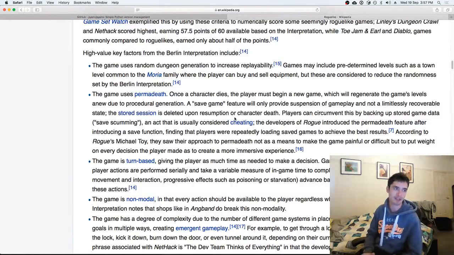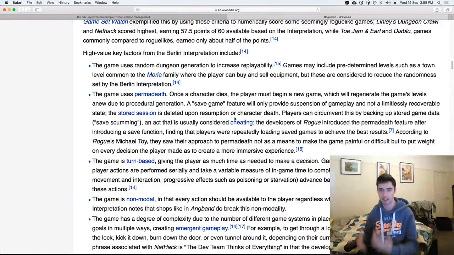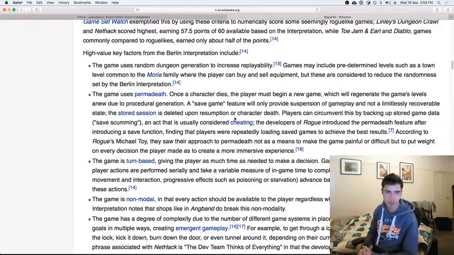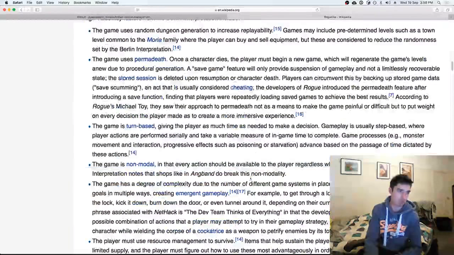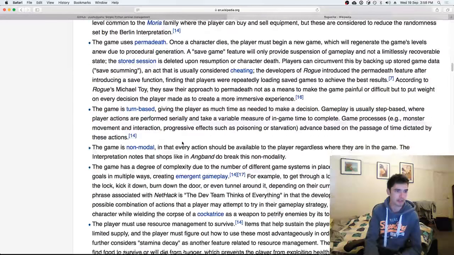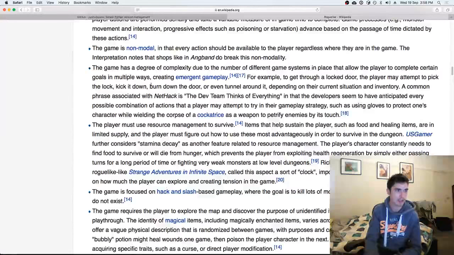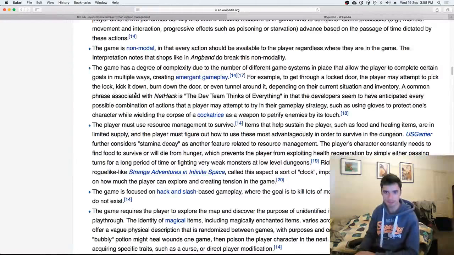The second one is that it uses random dungeon generation. A lot of that is something I'd like to explore, and how we could use random generation to generate levels. The game is turn-based. Potentially this may not be true. This game might be turn-based or real-time. I haven't really determined there. The rest of these, I think, are less important. The main things to me are the random generation and the fact that you have permadeath.